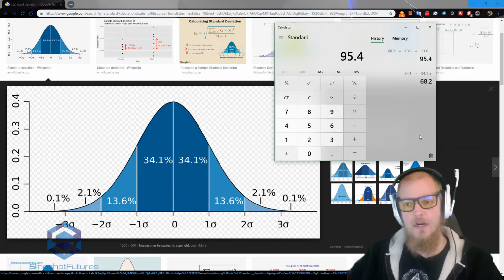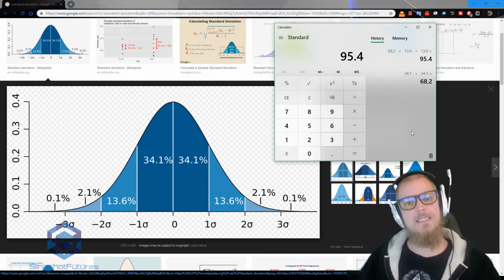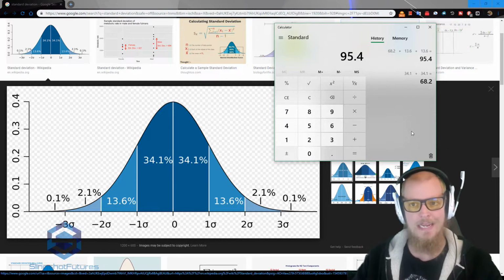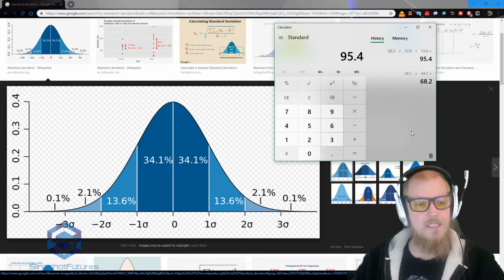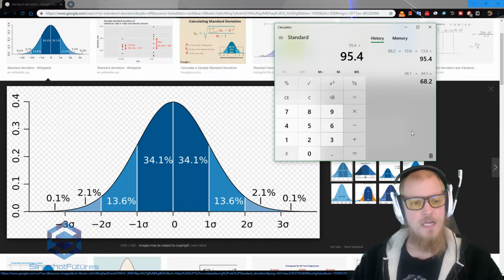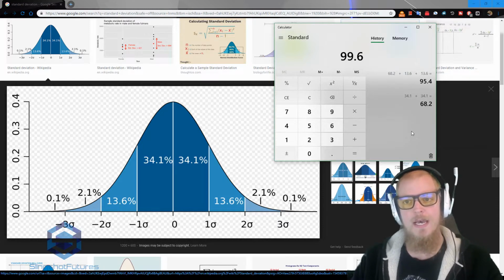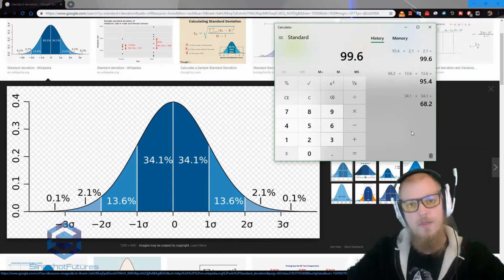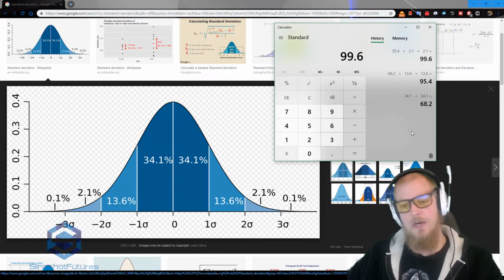It's bigger and bigger and bigger in terms of the probability that the market stays within that set amount of range. Now, if we go even further out and say 3 standard deviations, which almost never happens, plus 2.1 plus 2.1, it is 99.6% of the time the market will stay within 3 standard deviations. If it goes outside of that, then it's a blockbuster day and something's going crazy, or whatever's happening.